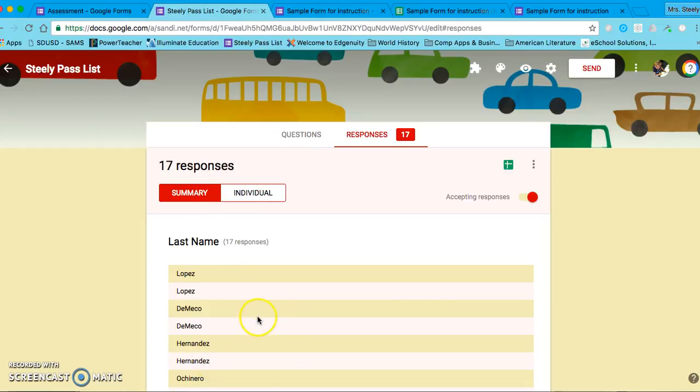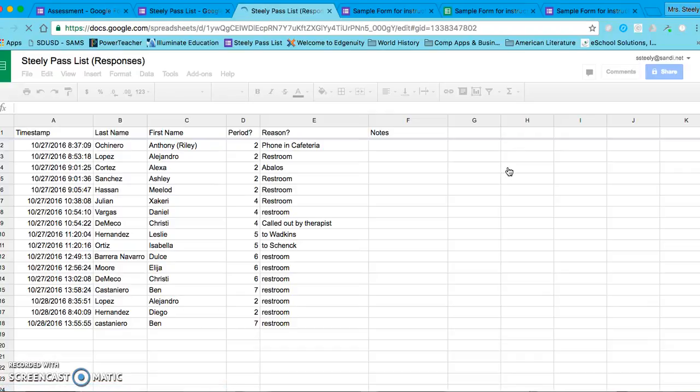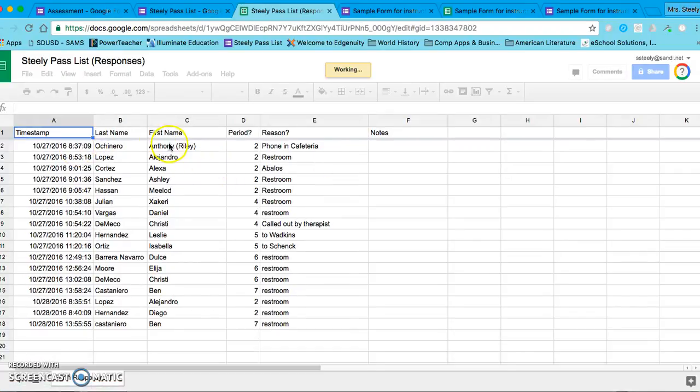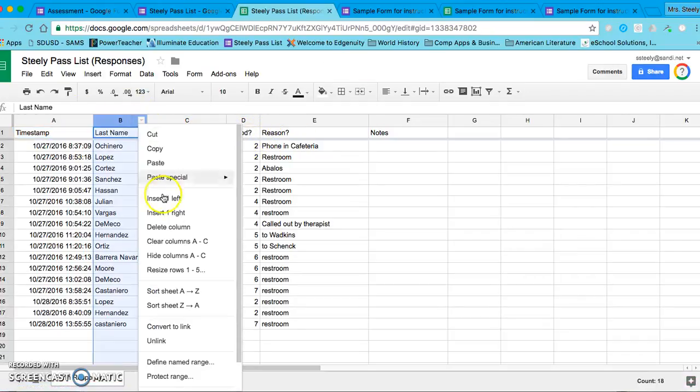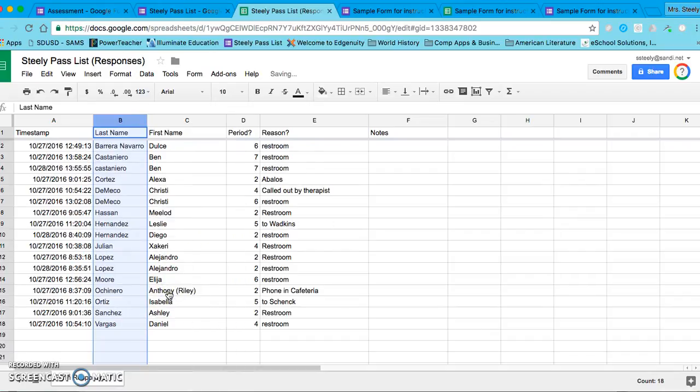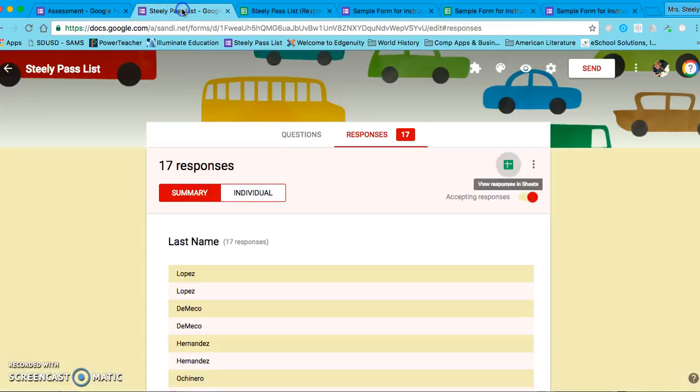I don't find this screen super helpful. The one that I find helpful is the spreadsheet. And here what I have is a list of which students leave my class, what period they leave, and why. And then I can actually sort it by last name. So I know who's leaving my class repeatedly. So I know that like Ben left twice, Christy left twice, Alex has left twice. And you can actually see that some people leave multiple times during the same class period, which is good information. Like this kid goes to the bathroom during period 7 every single day. Let's see if they're going during other classes. So that's a really basic information collection.